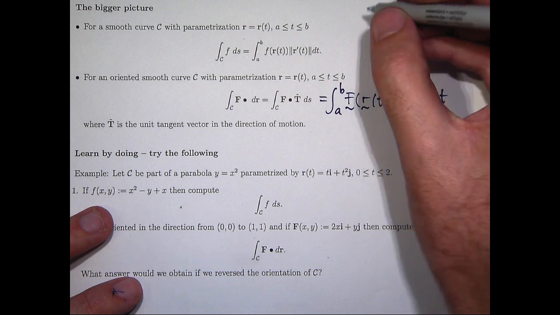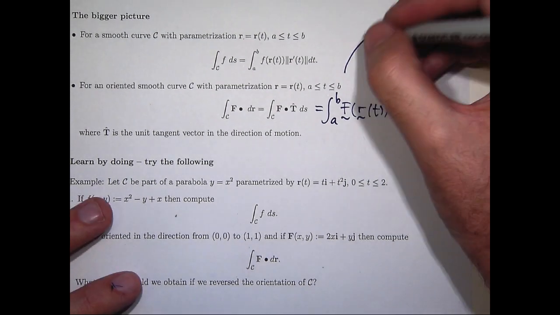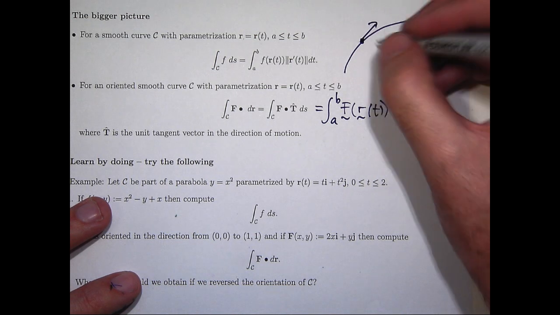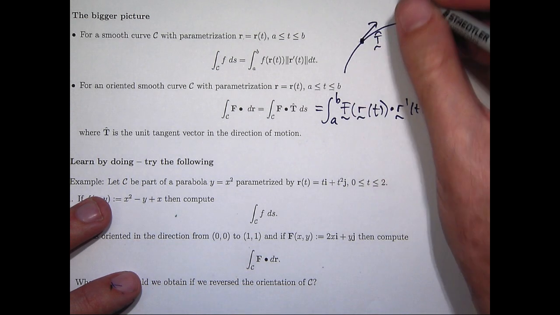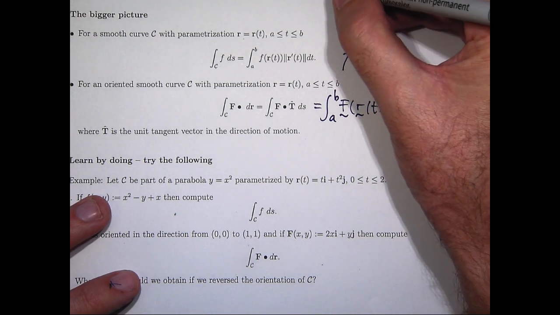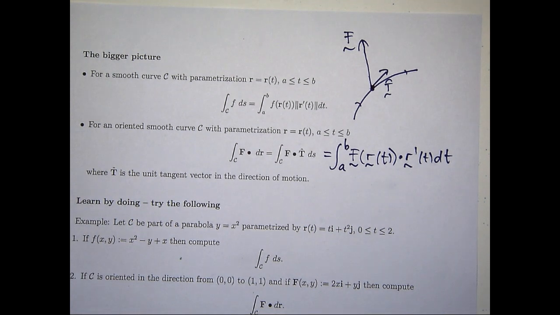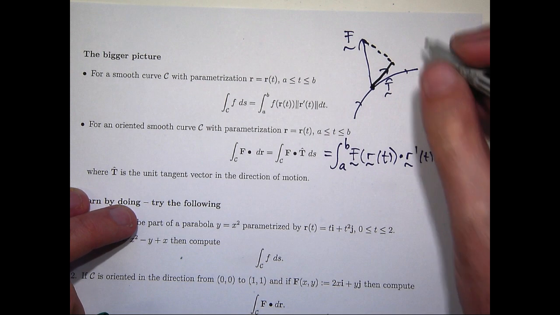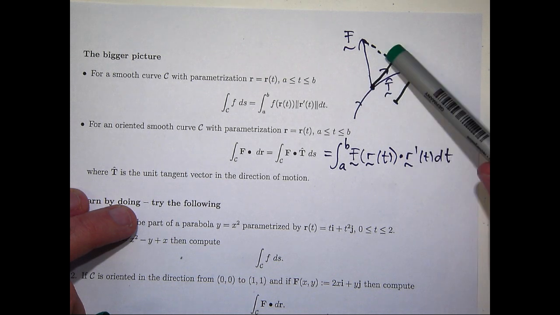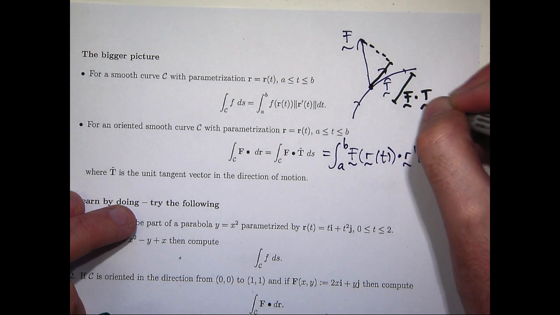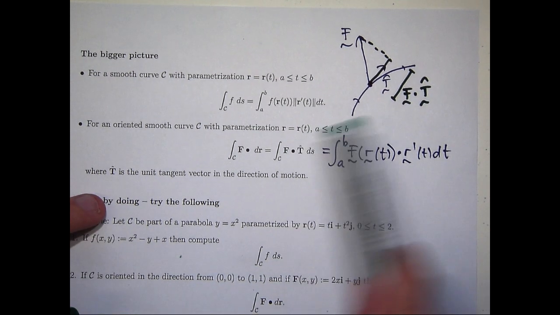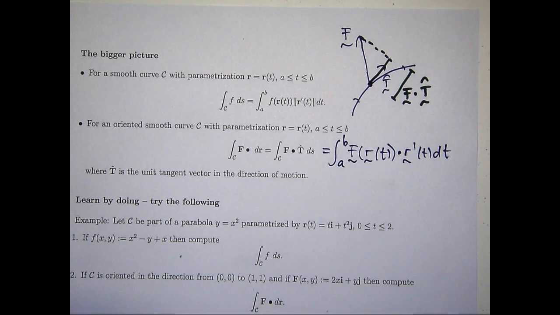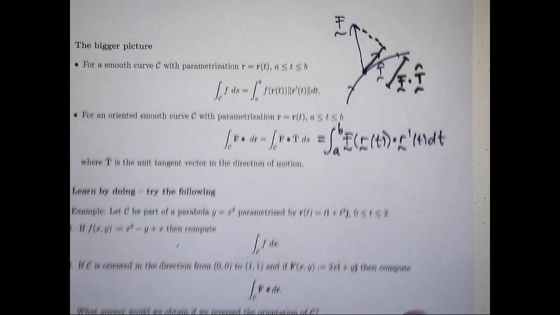So, what does this mean here? Well, essentially let's say you've got a curve, okay, that's your C, and it's a smooth curve and it's oriented. You can form some sort of unit tangent vector to the curve and let's say this is your f. What you can do is form a little right-angled triangle. Now, this length here, the length of this side here, is this dot product. So, essentially what you're doing here is you're integrating this length around the curve, okay? But from a practical point of view, this is actually what we use.